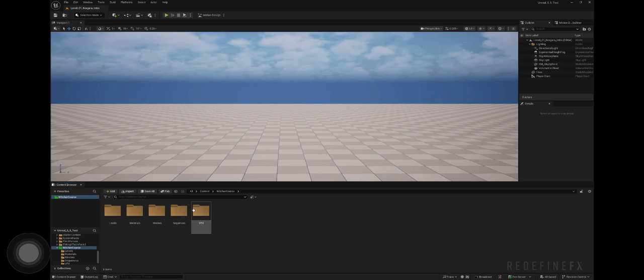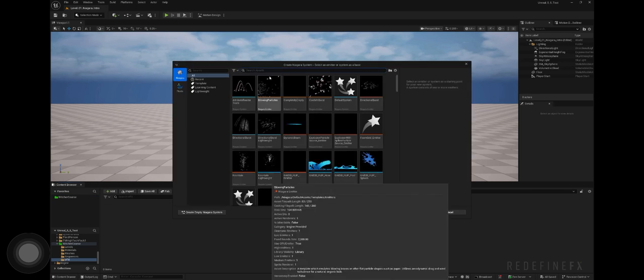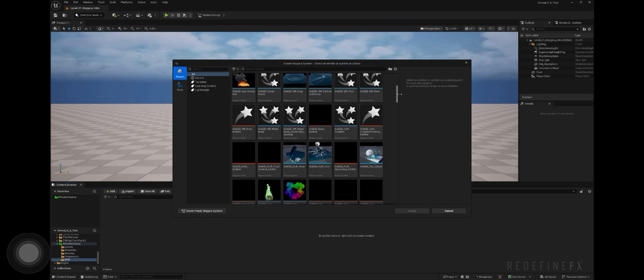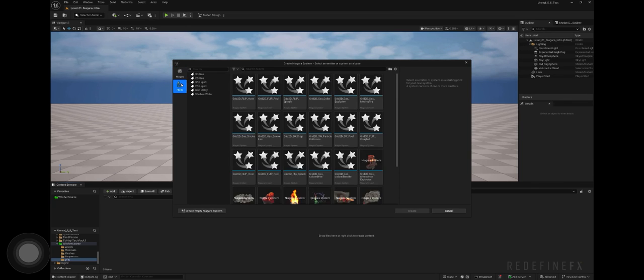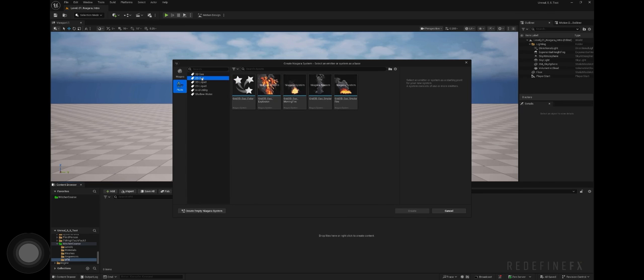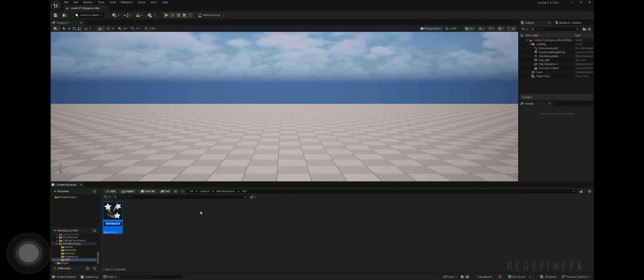So now we can go to our VFX folder, right click and make a new Niagara system. You'll be presented with this window, which shows you all the available templates that you can use. You can see they are separated in standard Niagara or just the fluids templates, which are then separated into 3D gas, 2D gas, liquid, and some other examples. So feel free to click through these. But for us, I will just say create empty Niagara system down here and call it NS_intro.